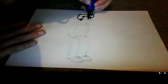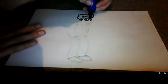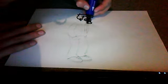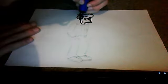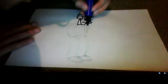That, and this is for his eyes. And that's for his nose there, and for his mouth. And that's his head. And then we'll draw the collar on his jacket.